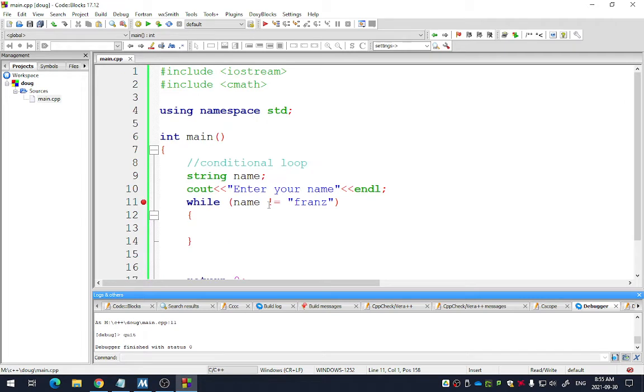Here we go. Conditional loop. Doesn't have to have integers, doesn't have to count, doesn't have to do anything. Can just be something that loops over and over again until the condition is met. Here's my classic example where you type a name in, it checks to see if you've typed in the word Franz. If you haven't, then it's going to say, I don't know you.